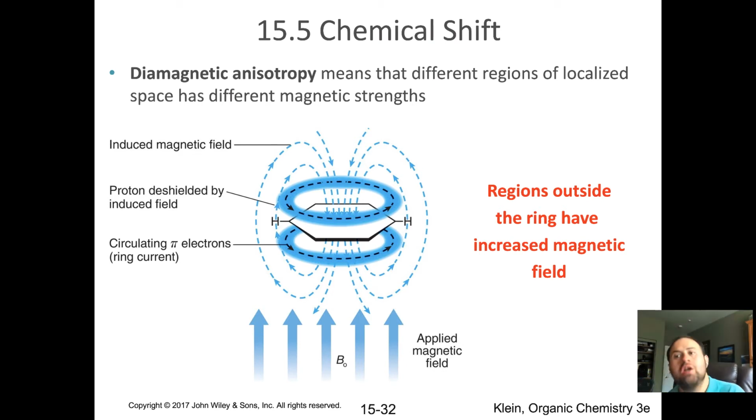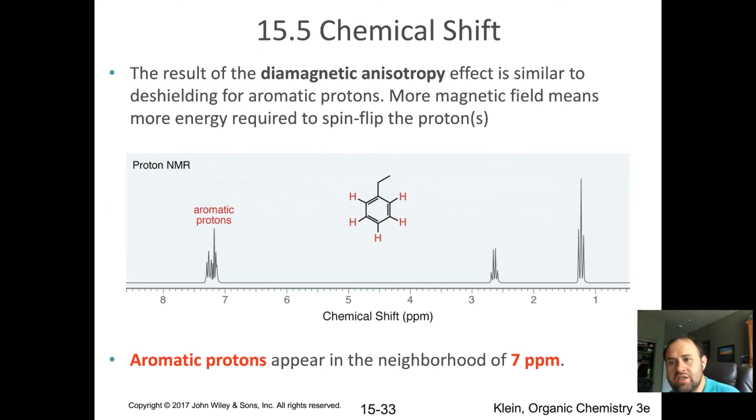So they actually push those protons further downfield, not because the density moved away from them, but because the density is located in pi orbitals that can cycle like this, they actually generate an amplifying magnetic field. So those protons feel a greater magnetic field, and so the splitting is greater, and so the signal for those protons is further downfield. You can see right here, this is where aromatic protons are located, much farther downfield than protons like these. These are probably the protons associated with this CH2 and with this CH3.